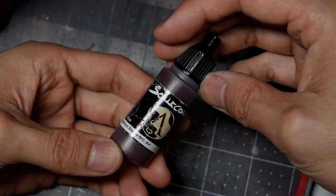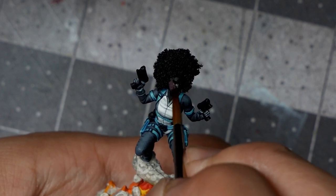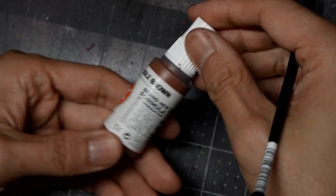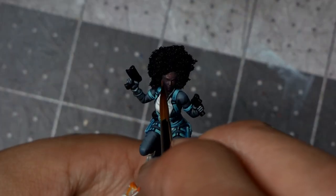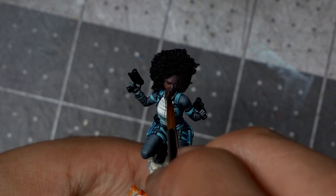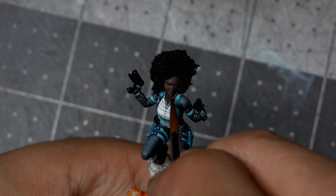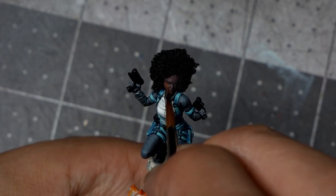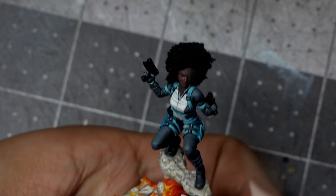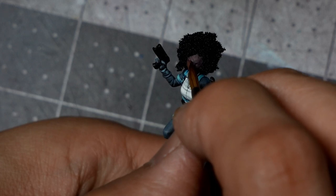I'm going to start with a base coat of Scale Colors African Shadow for the skin. From there, saddle brown to start to highlight and block in the general facial features. You want to take care not to overshadow any wrinkles or folds. Feminine faces tend to be softer in the transitions. You don't really notice, especially like jowls or cheekbones, anything too pronounced, areas like in the eye sockets.